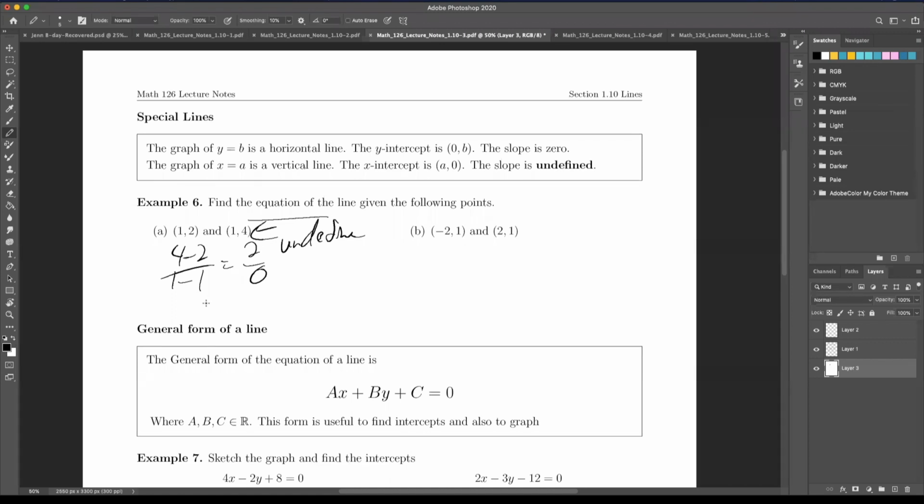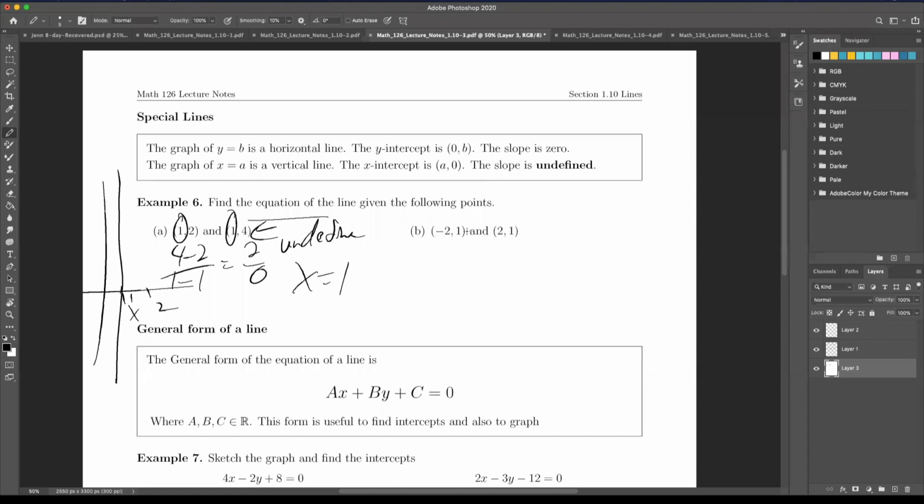Does anyone know? Let me see if I can gauge if this is a review or not for you guys. No real numbers? No, there is a slope to this. There is a line I can write for this. Yes, so someone got it. It's x equals 1. Notice here that x is always 1. And so if I graph this line at x equals 1, it's just a straight vertical line.